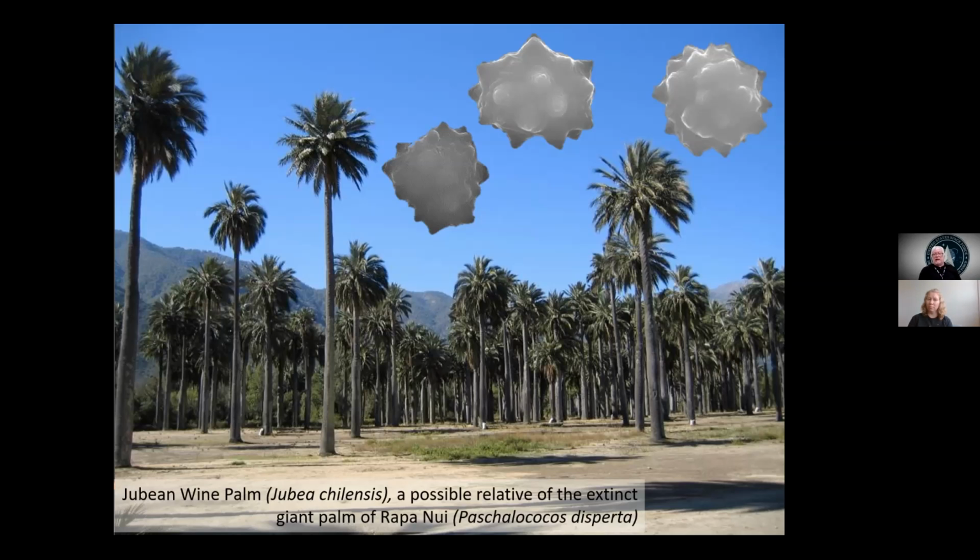But what we really see is that the sediment, the actual dirt of the island, is so loaded with these things, these plant skeletons from palm trees, that the island must have had an enormous history of being covered by palm trees prior to the arrival of the Easter Islanders getting to the island.